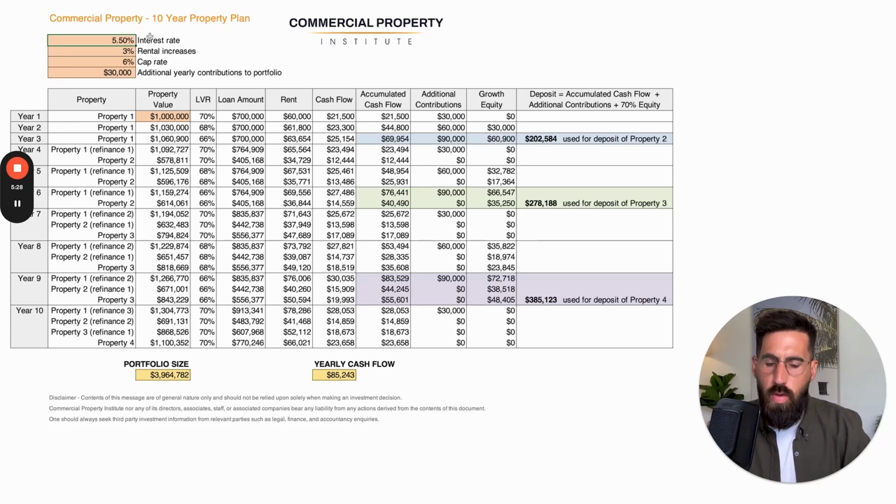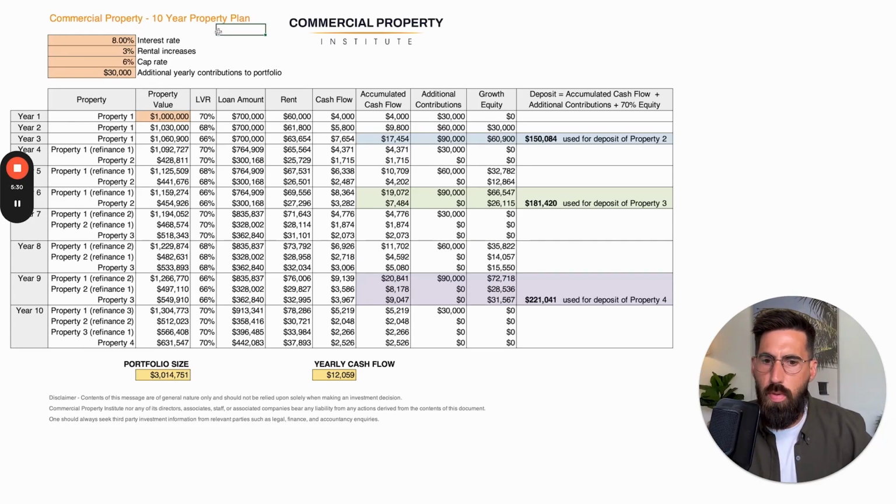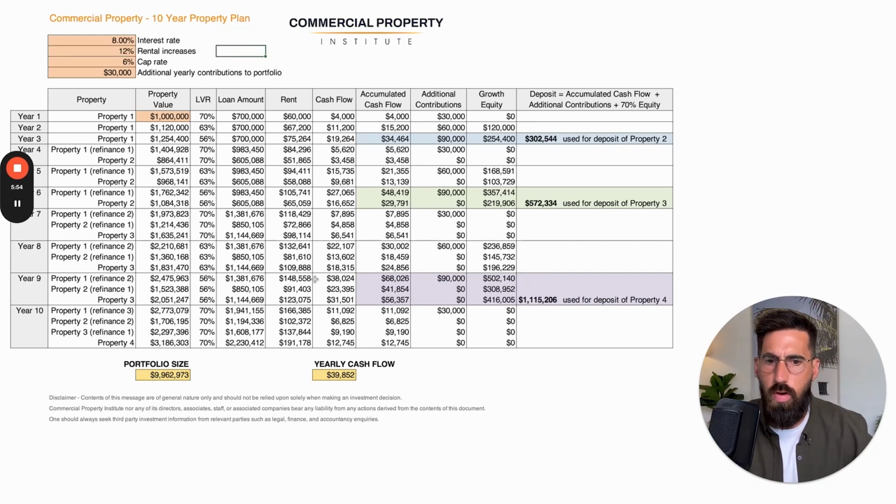Oh, look, Steve, we're getting 8% interest rates at the moment. What does the cash flow look like? So you can see if we keep getting 8% and we only have 3% rental increases, we actually end up with a $12,000 passive income after 10 years, which is not as strong at all. But generally what we see in the market with high interest rates, you have high inflation. So we're seeing that at the moment, and then rental increases aren't just at 3%. We're actually seeing 10 to 15%. So let's just say if we have a 12% rental increase, okay, we start building that passive income again.